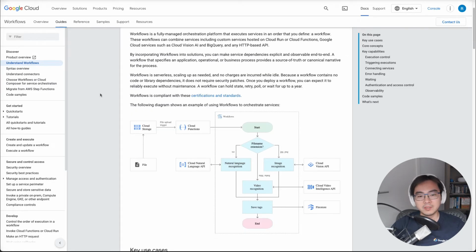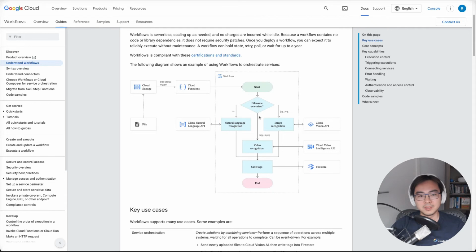If you look at some of the use cases listed here, you may have a use case where files land in Cloud Storage, which can trigger some kind of events and then get processed using Cloud Functions. In Workflow, you can orchestrate the whole piece of logic, such as if the file extension is TXT versus JPEG, then it will use different pipelines to process those. So it gives you a way to process things based on triggering events and then doing quite a complex flow based on some logic.